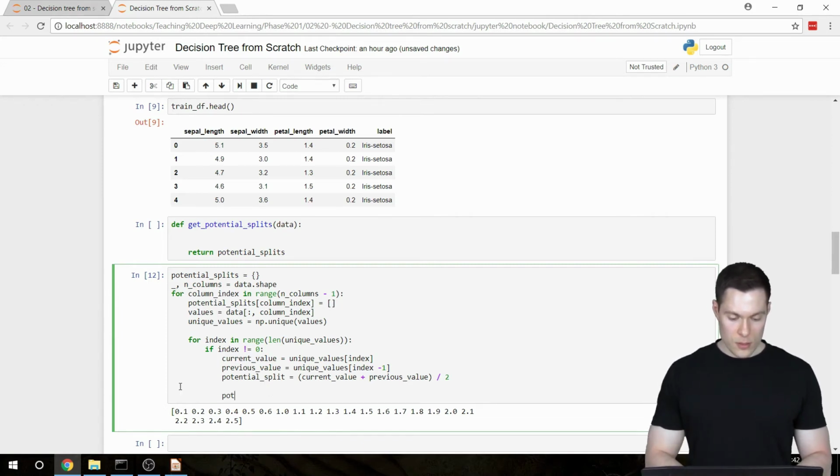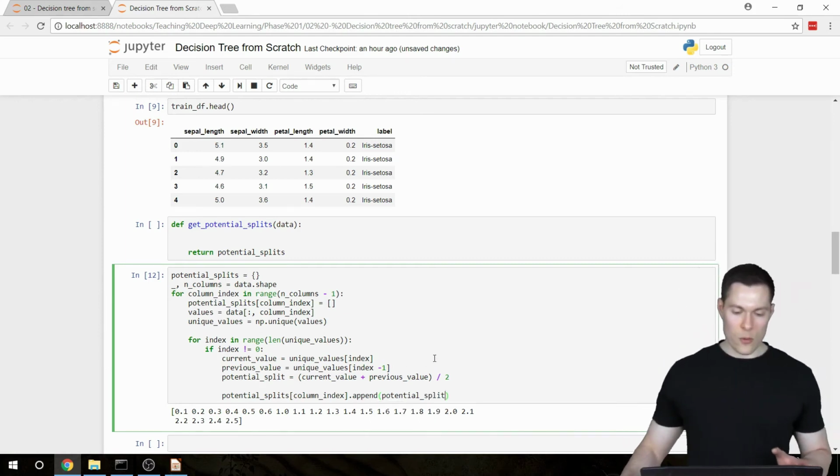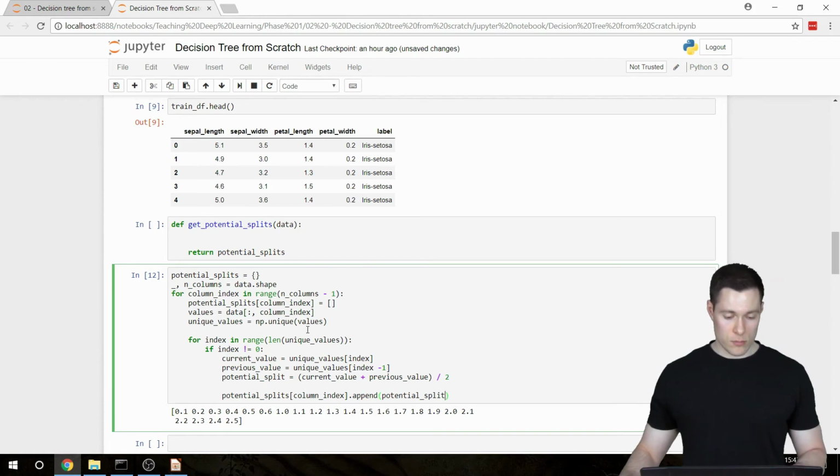So we're going to say potential splits, which is our dictionary. Then we're going to access this list by saying column index, and then we're going to append to this list our potential split. And this is our get potential splits function.